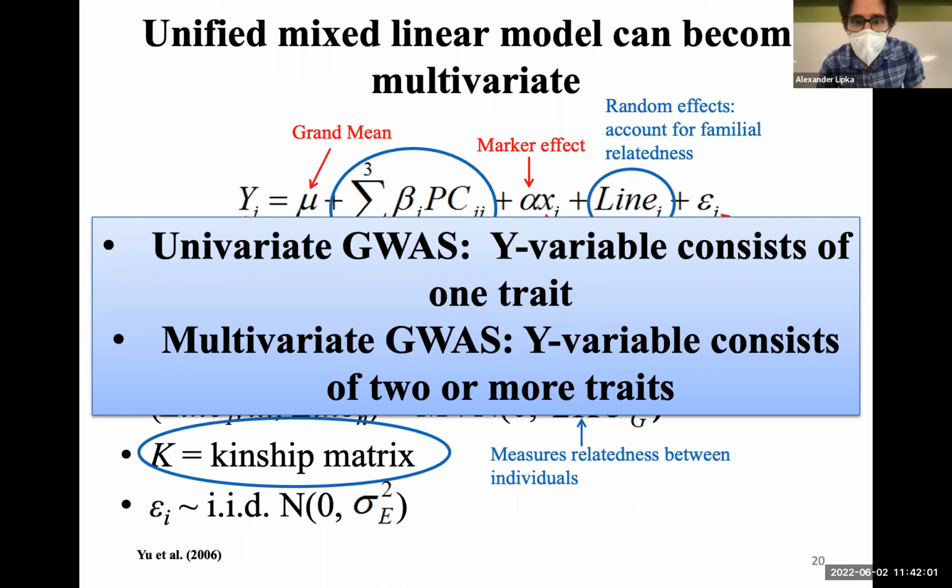So for a multivariate model, does it matter if the traits are independent or dependent? For a multivariate model to work, the thing that makes it more advantageous than a univariate model for most scenarios is that you have a non-zero correlation between your traits. If your traits have a correlation of 0, then there's no advantage to using a multivariate approach.